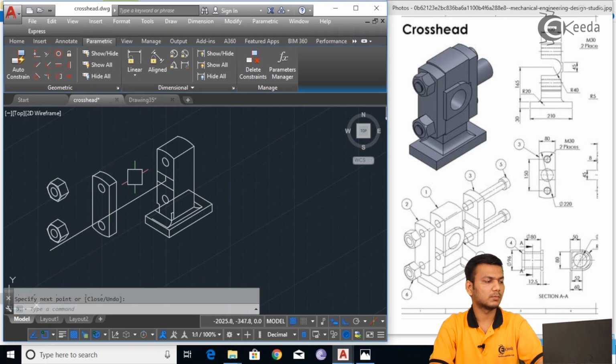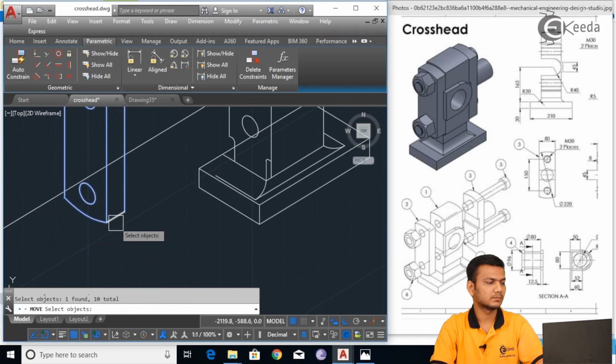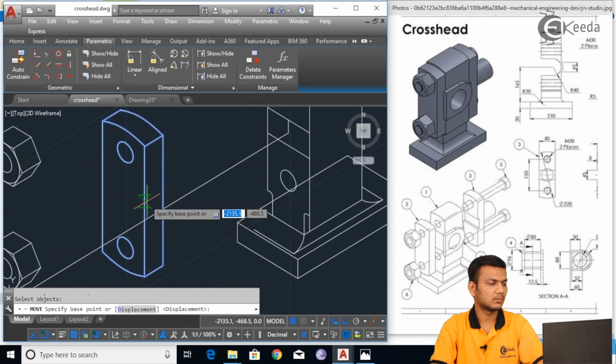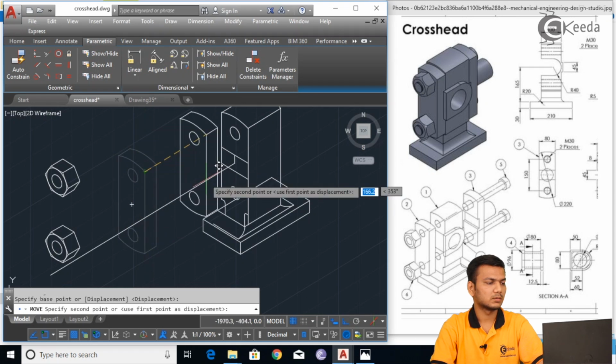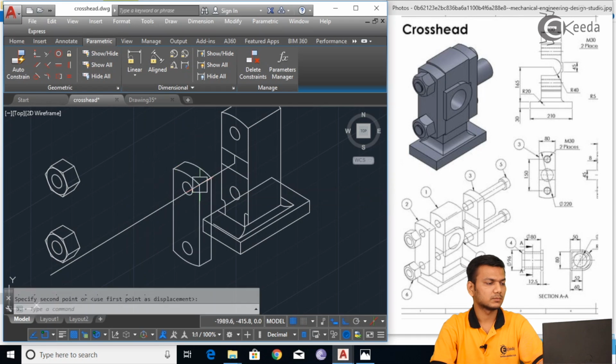I'll use the move command. Select the sketch. Press enter. I'll just use this and place it nearby the sketch. I'll just draw one center line.